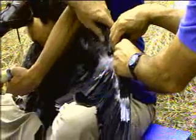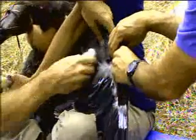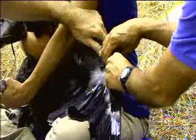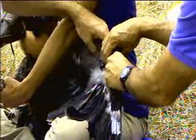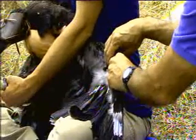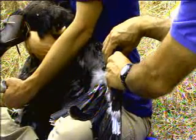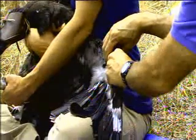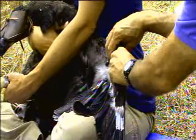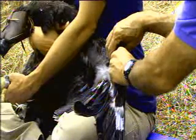These wing tags are a semi-permanent ID for the birds. The bands are the permanent ID, but you cannot see those through a spotting scope. We're very interested in the identity of all the birds on the islands and as they go to the mainland as well. So these tags allow us to ID the bird from a distance, and for others to ID them.